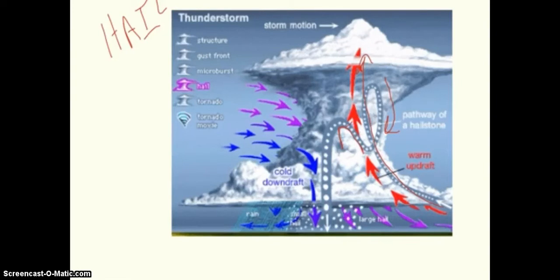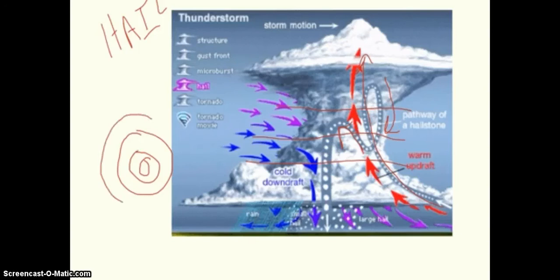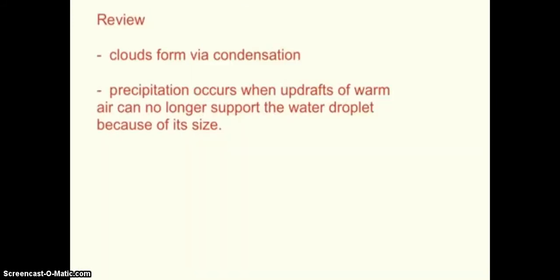And every time that happens, the hailstone is going to be adding layers and layers of ice as it makes its way up and down through this cloud. All of these different layers are going to be adding on ice forming around that water vapor. If you took a hailstone and cut it in half, it would actually look kind of like an onion, and you'd be able to see all of those different layers that formed as that water vapor was being pushed up and back down the cloud.